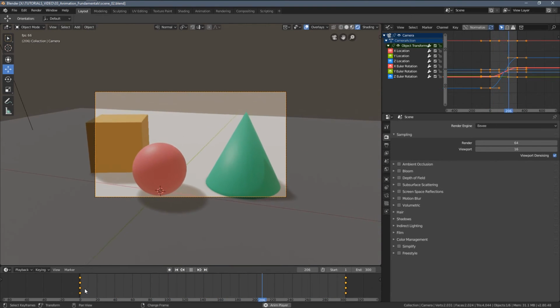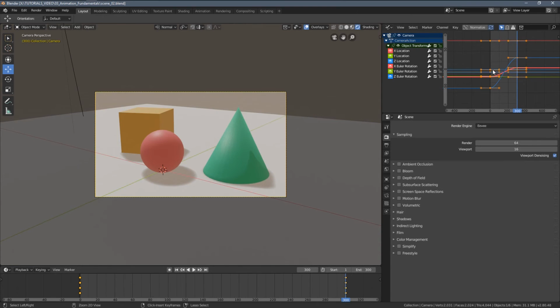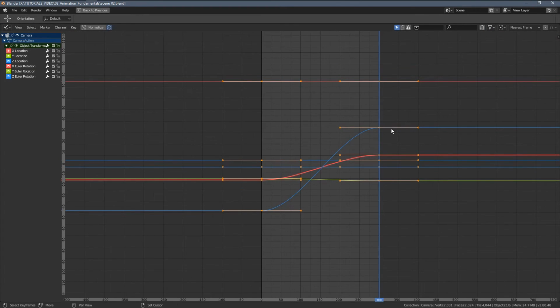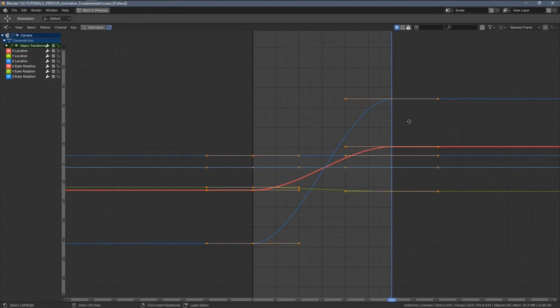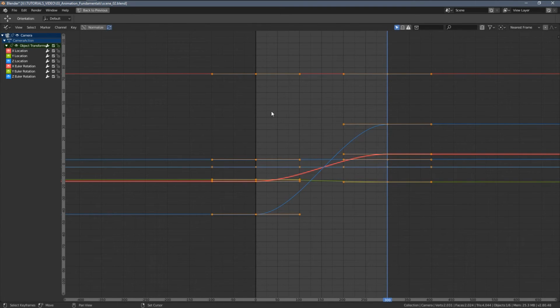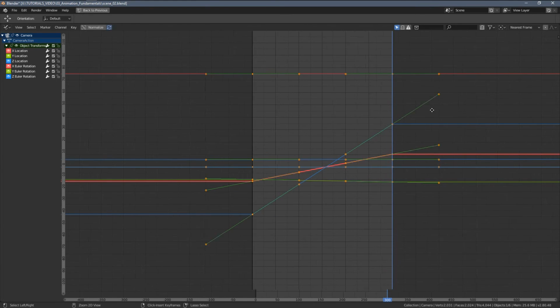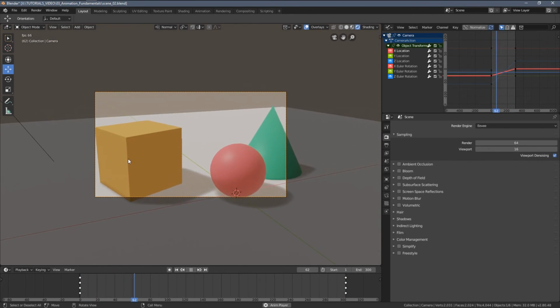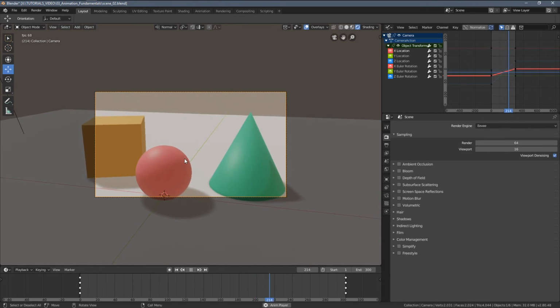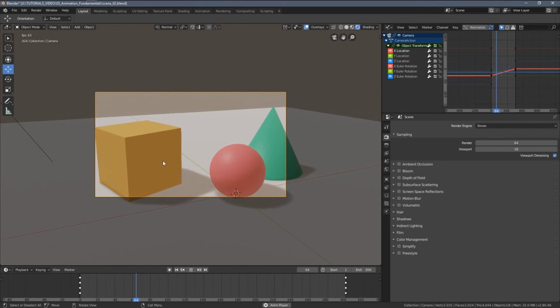Now, if I would like to disable the accelerating, decelerating effect, you see I have quite a lot of curves to play around with, but there is a shortcut for that. When you press V within the graph editor, you can set the handle type for all of the graphs you have selected. The type I'm using is vector, and you can see all of the lines become straight right away. Now when I leave the viewport and play back my animation, you can see we have this nice continuous motion.